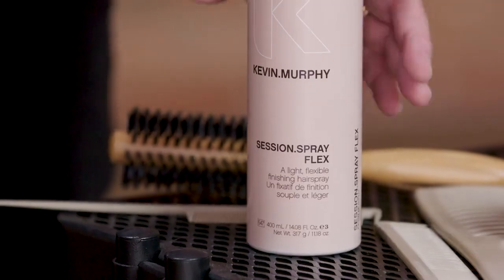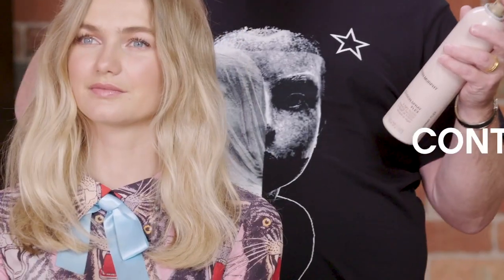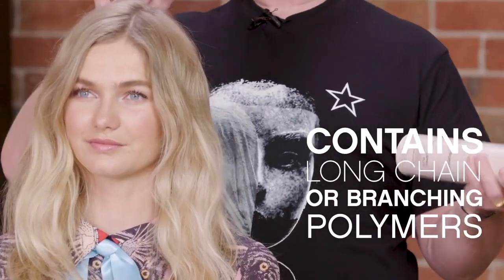Session Spray Flex is a quick dry, flexible hairspray. I wanted a flexible, weightless hold with memory, a hairspray that removes frizz and has anti-static properties. So the Session Spray Flex contains long chain or branching polymers.